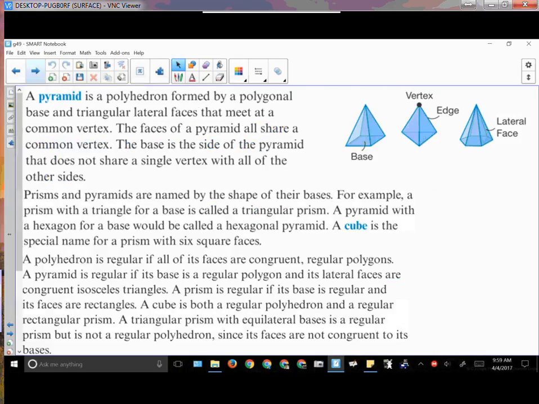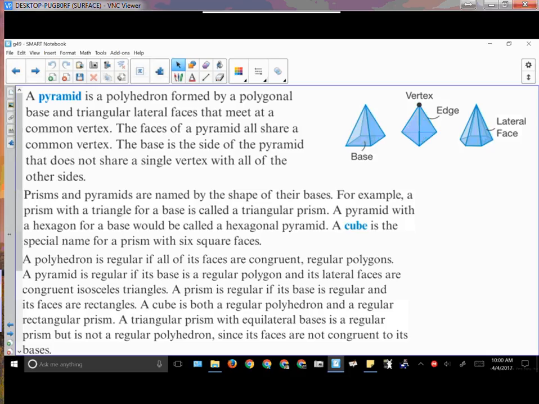So, pyramids. Pyramids are going to be identified by their base, polygonal base. So this is a square pyramid, this is a triangular pyramid, and I got 1, 2, 3, 4, 5, 6 sides there, so that's a hexagonal pyramid. Okay. Now the nice thing about this is it's pretty much straightforward. You've seen a lot of this stuff before. Not much new. We've got our edges, which is where the faces meet. We got that word lateral in here, so we know that that means sides.